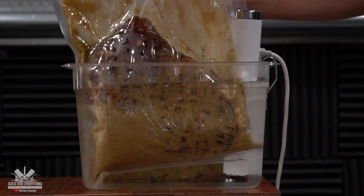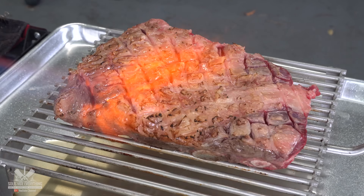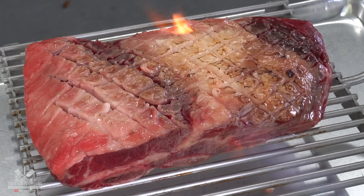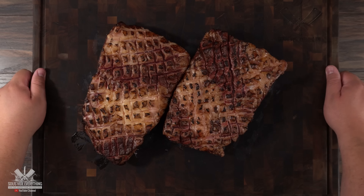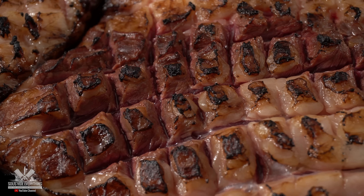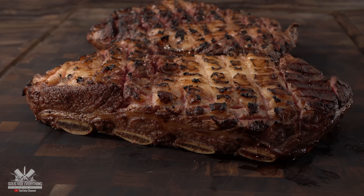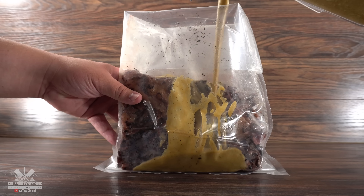At the same time it allows the fat to render nicely. By the time we're done cooking this sous vide you're not going to be able to sear it, so we might as well do it right now. My flamethrower does quick work on it — you are basically painting with fire. Once you are done, take a look: perfectly seared, a nice wonderful char flavor, and most importantly we got that fat nice and golden brown.